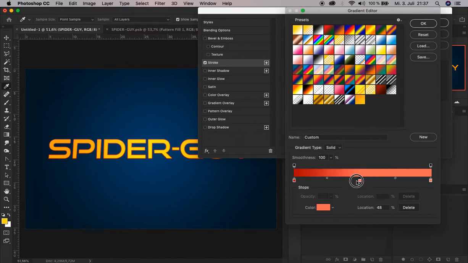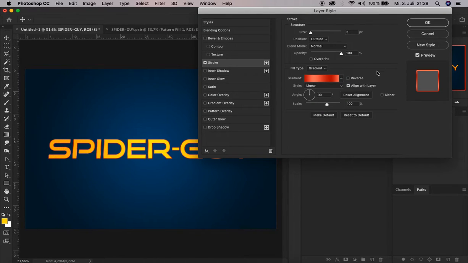There you see, a copy has been created, and you pull it to the point where the location here says 25. And you do the same now with this one and go to 75. Here you go. All right, that's it. Now we have a gradient for the first border and stroke, and click OK. And check dither for a smoother stroke.